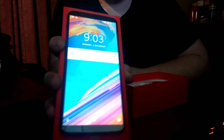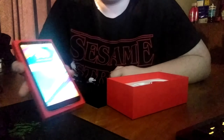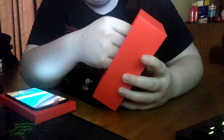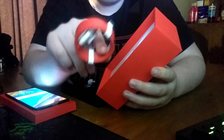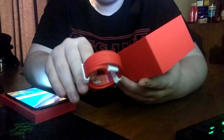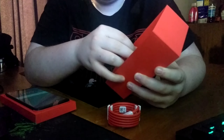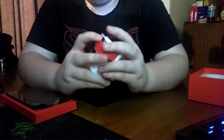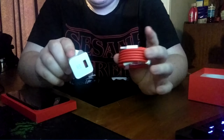Yeah, massive — absolutely crazy, 6.01 inches. The rest in the box is going to be your dash charging: the USB-C cable, charging lead, and the actual plug itself. It's not a travel adapter or anything — it's quite hefty, but that's because it's pushing so many volts. So that's just the dash charger — we'll set that to the side.